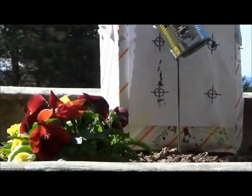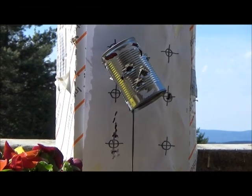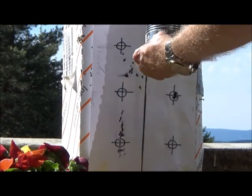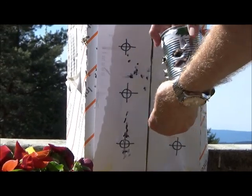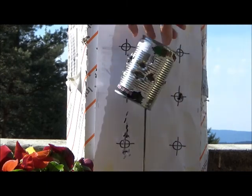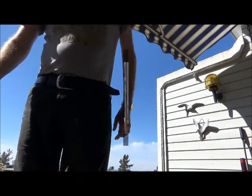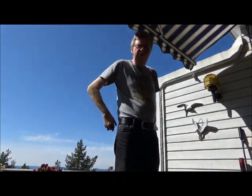And let me turn the camera around. I have tied up the tin can with a string, so I'm just gonna take a couple of shots so you can see me shoot.